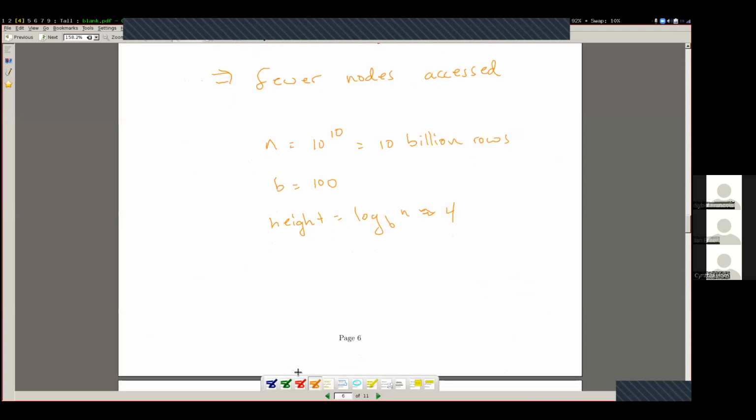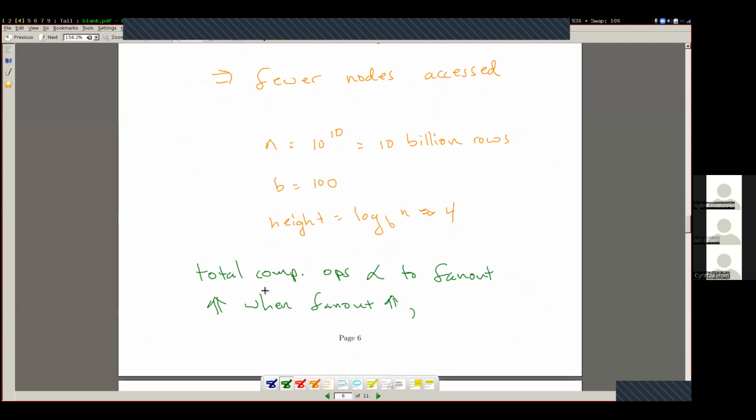Write this out: total comparison ops is proportional to the fan out. So those increase when the fan out increases.